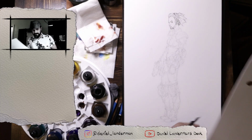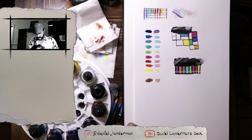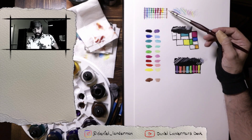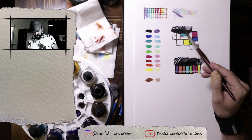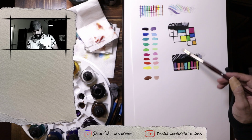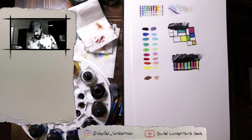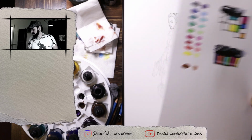I'd also done a little kind of abuse test with the inks, just to see what they could take and how transparent they were and all that, which you can see here, at least I think you can see. The white for some reason will pick up the black, and I don't know why, but the others don't, so that's good to know. It does it with both the regular black and the matte black. You can see, not as much with the matte though, it seems, but if you just apply the white ink with a pen, it works really well. It's actually pretty damn opaque, which is cool to see. And all the other colors play well with it, so good to know. FYI, little ink abuse chart.